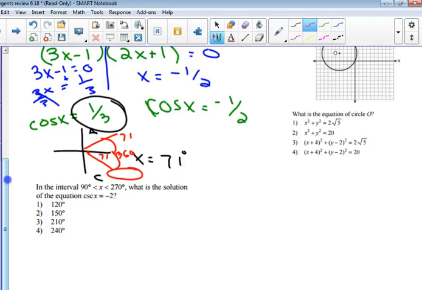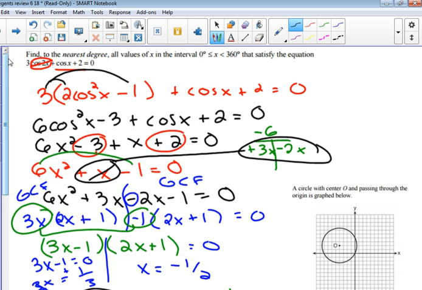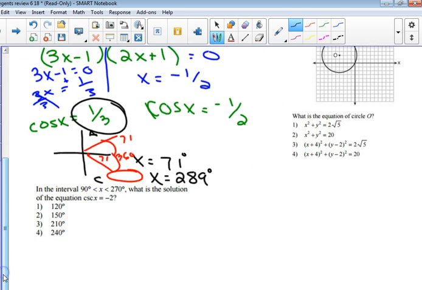We're doing trig practice at the Regents tomorrow. Believe it or not, that's all it looks like. Okay, so what did you guys get when you did 360 minus 71? 289? Okay, good. So let's check. Do those fall in the interval that we're given? Yeah, good. Be careful of this, that it includes 0 but not 360, with your inequality. On the other side, alright, let's do the same thing.